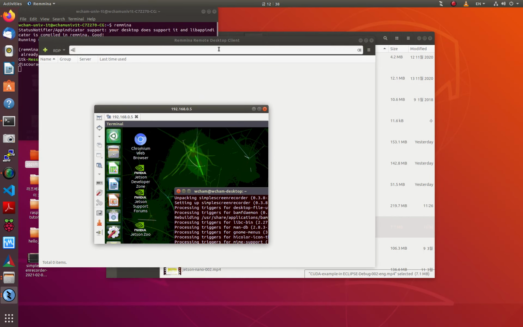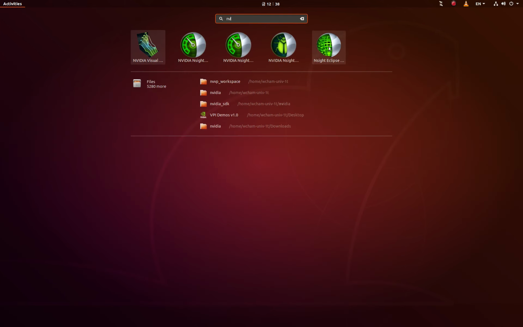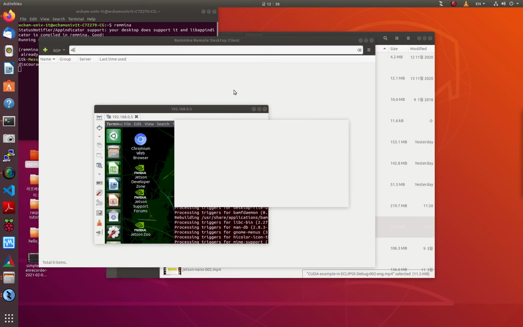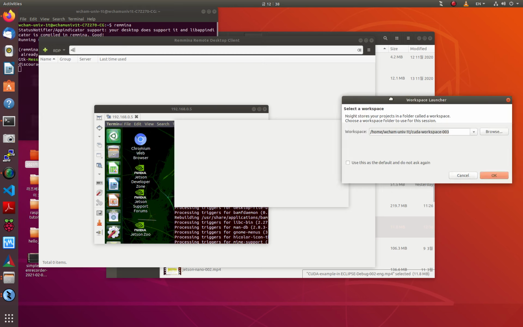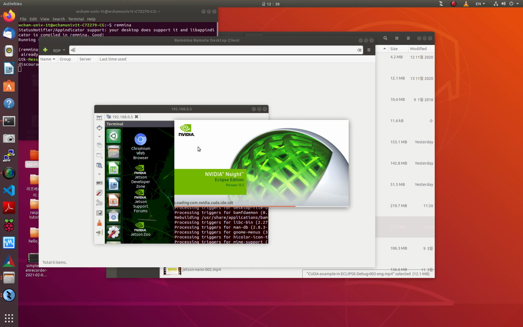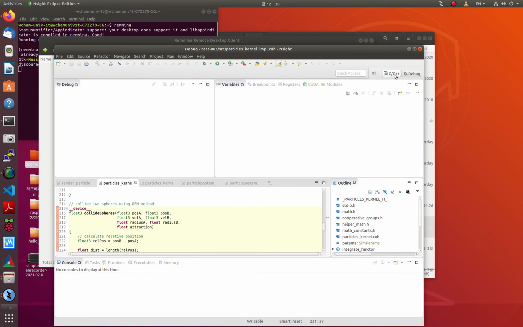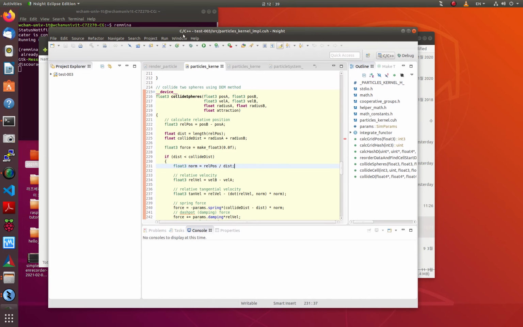Now next, we launch Nsight Eclipse. I already built some CUDA applications, for example, a particle example. This took maybe one day to succeed in building the application running on the Jetson board connected remotely over Ethernet. Anyway, I will shortly demonstrate how it is working and how to debug.